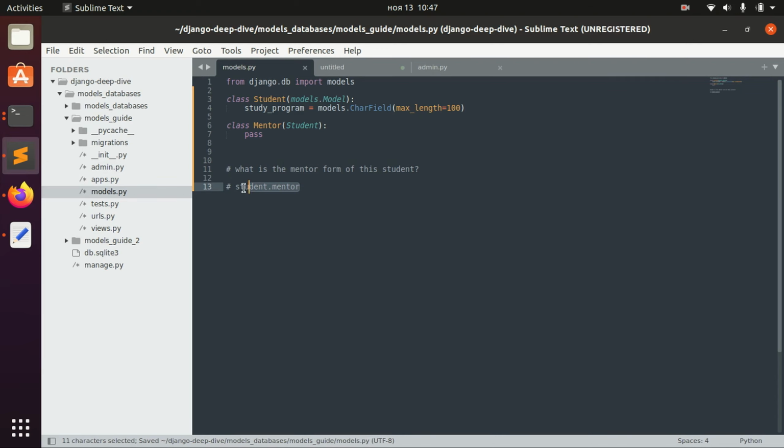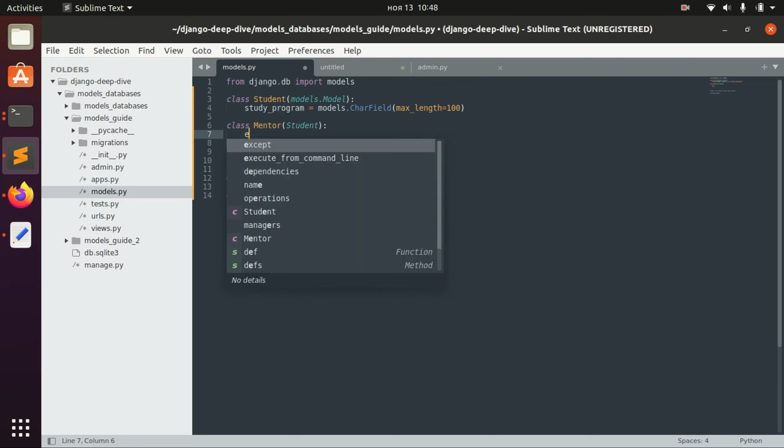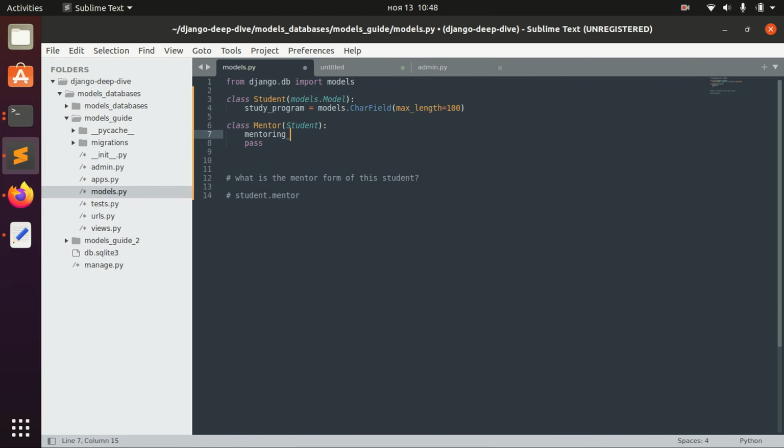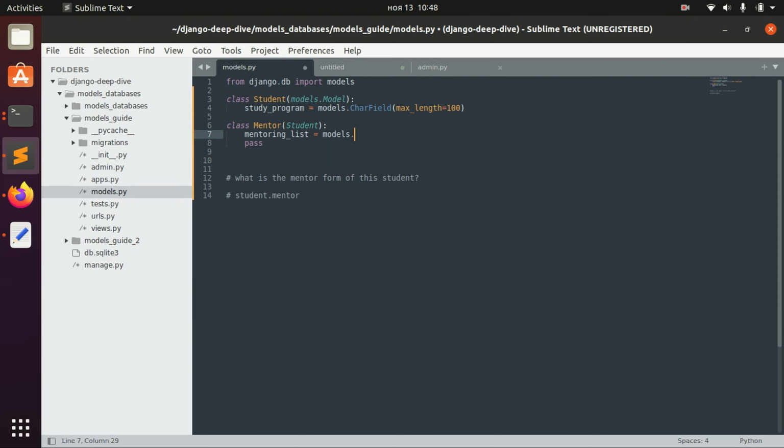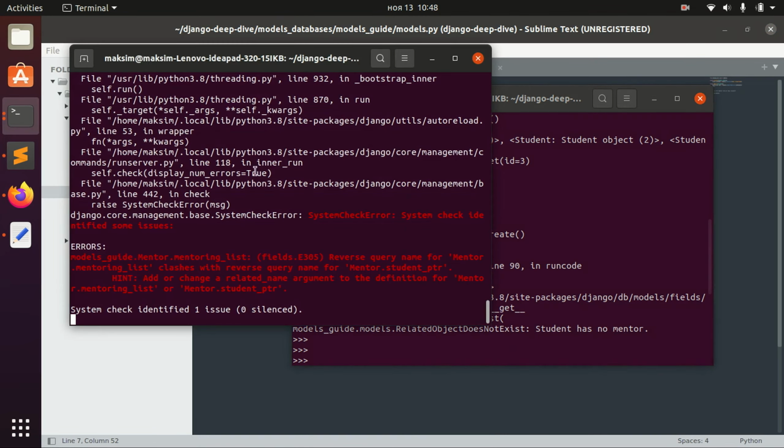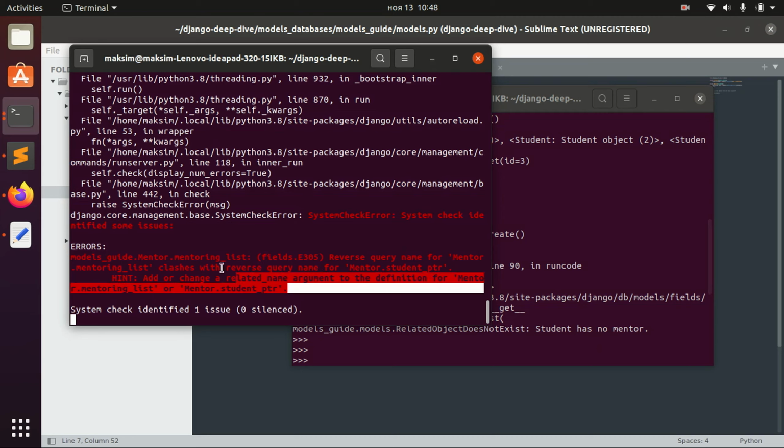Well, this might actually be problematic because, for example, mentor helps students, and we can define, for example, a mentoring list, the list of students whom he is helping. It will be a many-to-many field with student. And now we've got an error.